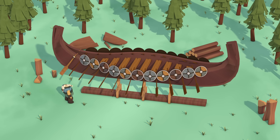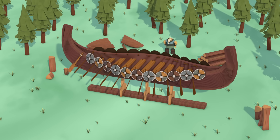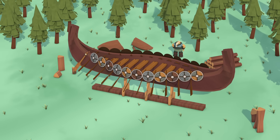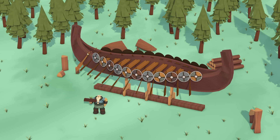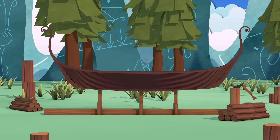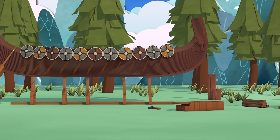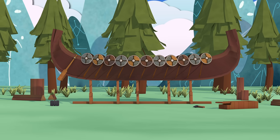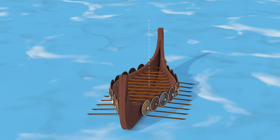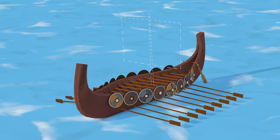They abandoned the logboat base for a keel plank, and the boats became higher and more seaworthy. But these early ships retained the concept of the original logboat — their strength depended on the outer shell of wood, not internal frames and beams. They were built as shells, thin-walled but strong, and much lighter than the Roman ships. Competing chieftains quickly refined the new ships to be even more efficient. The lighter the boat, the more versatile it would be, and the less investment of resources it would require — an essential advantage in a decentralized culture. These ships still had no sails; sails were costly, and for now, the rowed ships could meet their needs.